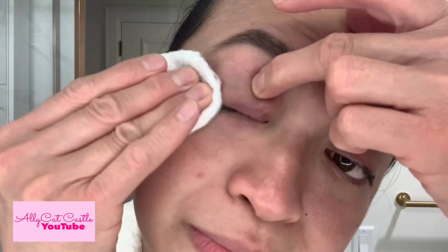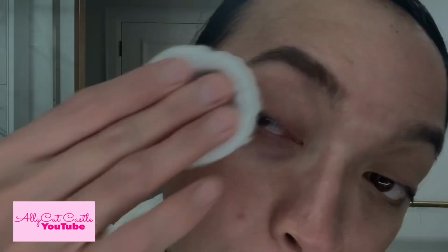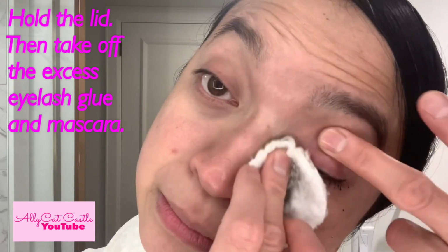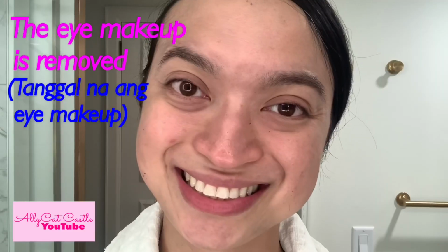And now, going back to the other eye, just to take off the excess glue and excess stubborn mascara, just hold your lids with your other finger and then swipe and do the same thing right on the other side. Hold the lid and then take off the glue and the mascara and then you swipe. Tanggal na ang eye makeup.